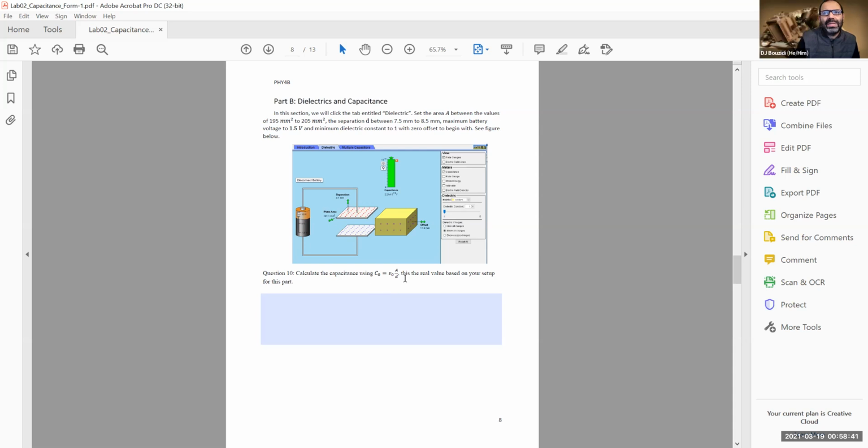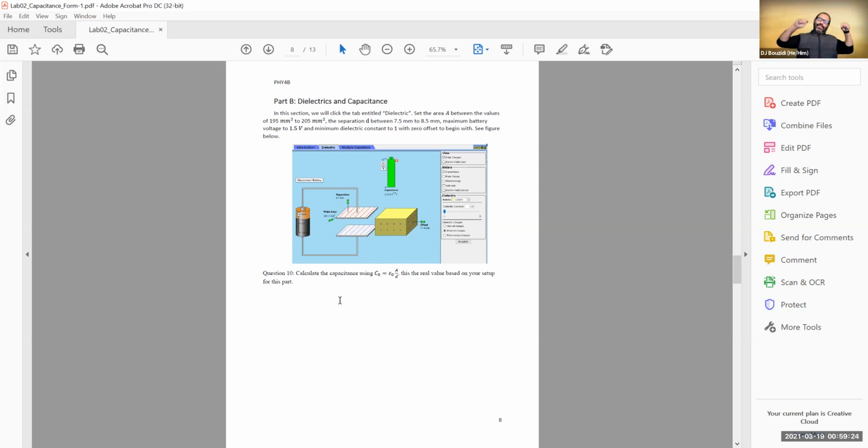Okay. Now calculate the capacitance. So now the capacitance, when epsilon r is 1, which is like vacuum or air, then it's just the old capacitance, except now you have your own area and your own D. So this number is not the same as the previous one. So this is a new C naught. So it depends on you. So now, if you don't tell me in this question what you chose for the area and what you chose for the distance in here, I wouldn't know if your calculation is correct or not. So this question, you must include the data that you chose for it. Okay, make sense? Yes, it does. Okay, very good. Thank you very much.